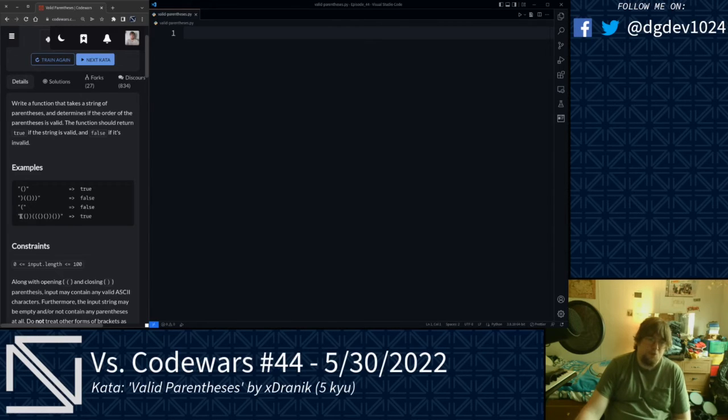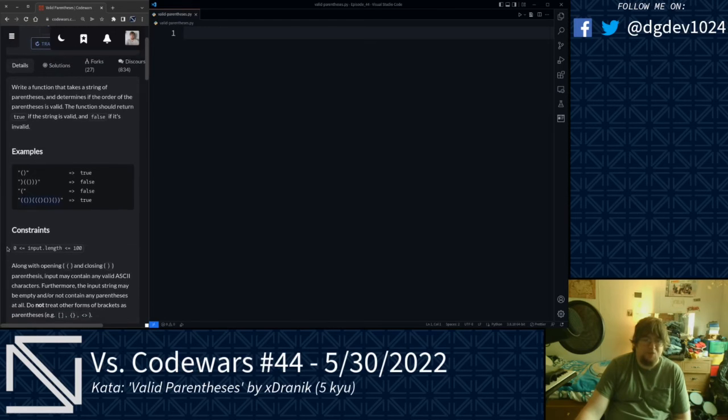And in this fourth one here, we have an open, open, close, close, open, open, open, close, open, close, close, open, close, close. So each of these parentheses here is properly associated with the closing parenthesis. So this is a valid sequence of parentheses here, so we return true. Let's go ahead and get started with this one here.